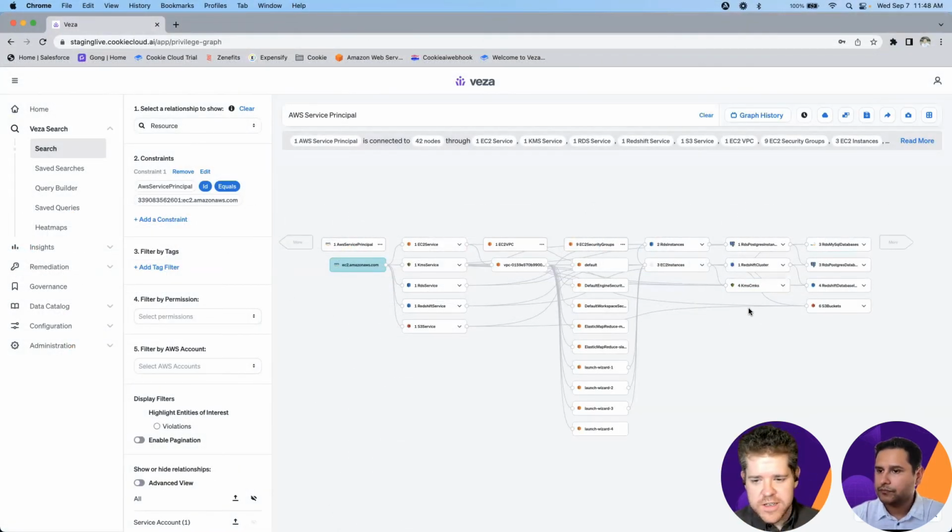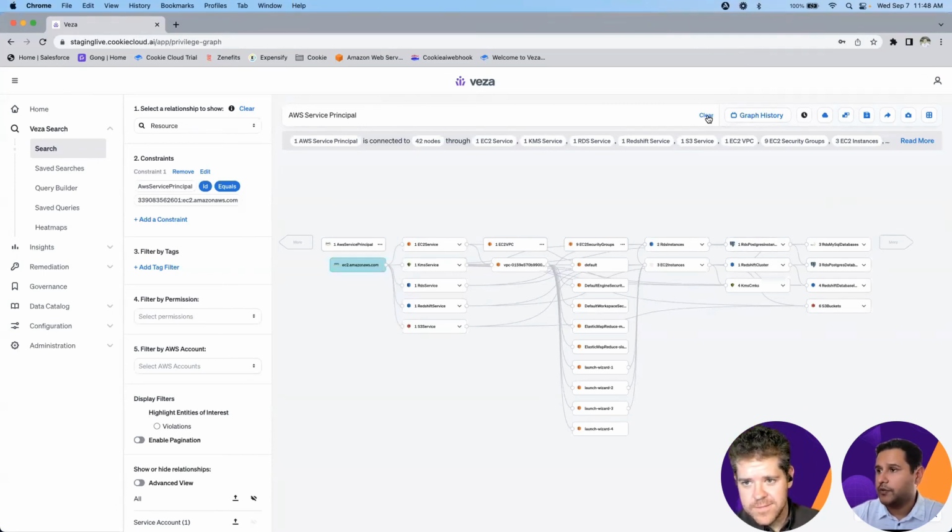Fantastic. And so it's interesting we're seeing here, up until this point, we've mostly been showing this from the perspective of a particular resource and asking, who has access to this resource? But we can flip this around, right? And take the perspective of a user, whether it's a machine user or a human, and say, what are the effective permissions of this person across the stack?